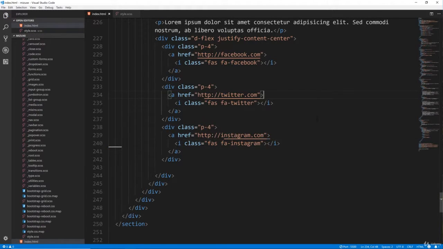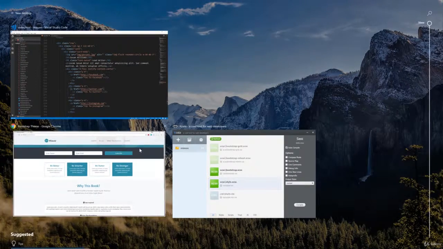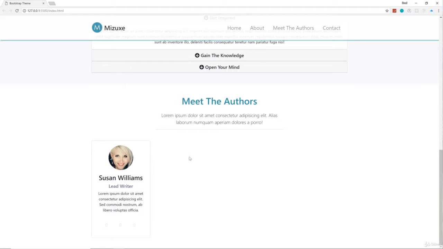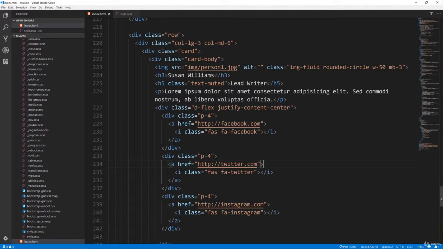All right. So this is basically just the first author. If we take a look, it's going to look like this right now. Okay, we're going to add some custom CSS to kind of move the image up here, but for now it should look like that. The icons are not showing though. Did I do the wrong class?